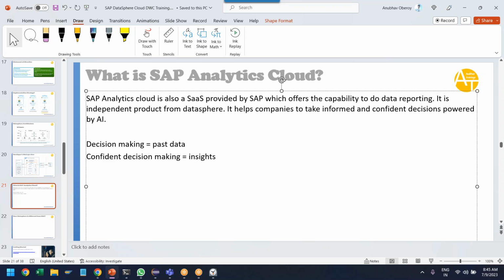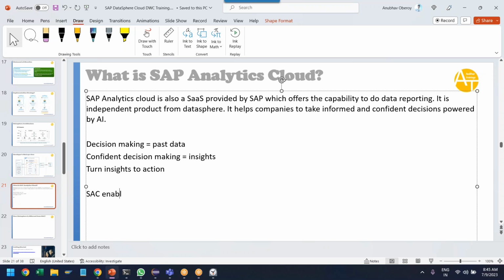And then we can build different dashboards and stories, including analytical applications. We can also turn insights into action. Suppose you are browsing plant data and you find that the quantity of one of the raw materials used in your manufacturing is critically low. You can immediately take action to order the new material or procure it quickly from another warehouse or another plant. That is something you can also do with the help of SAP Analytics Cloud.